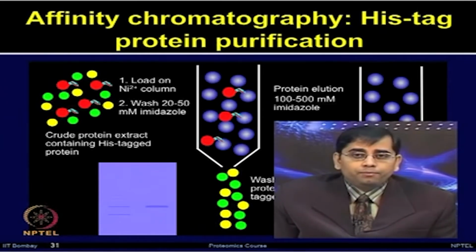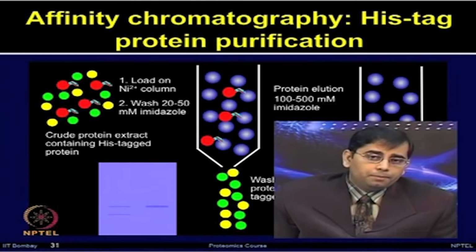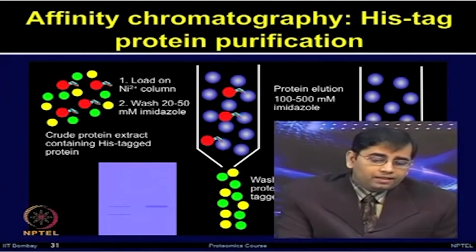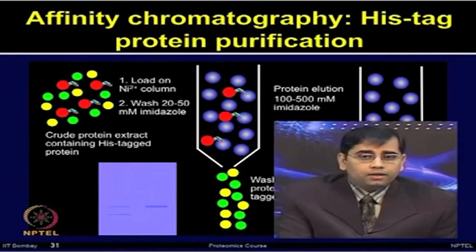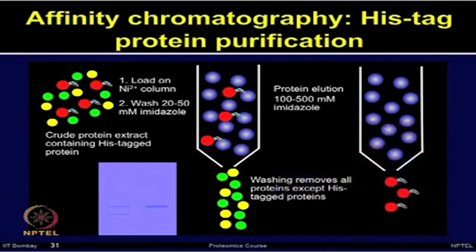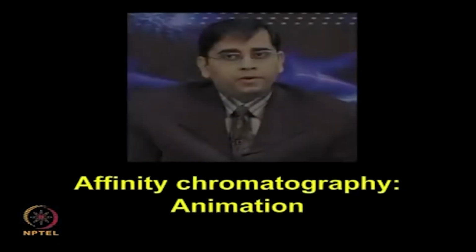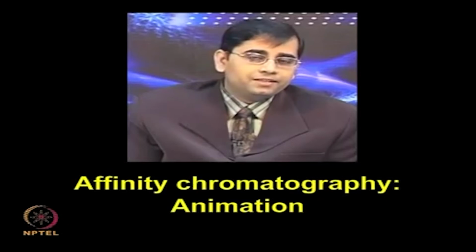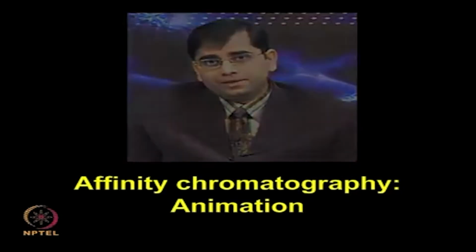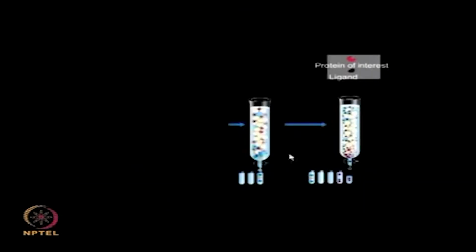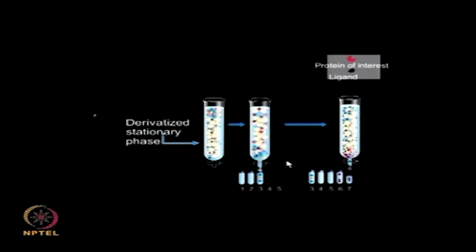The effectiveness of protein purification should be further assessed on SDS-PAGE gel, where one needs to see whether one pure band is shown or whether some contaminating bands are also seen. One case is shown on the left side where contaminating bands are seen, whereas in the other case only a pure band can be seen. So, let us discuss the affinity chromatography methods step by step in the following animation. Let me give you a definition of a few components.